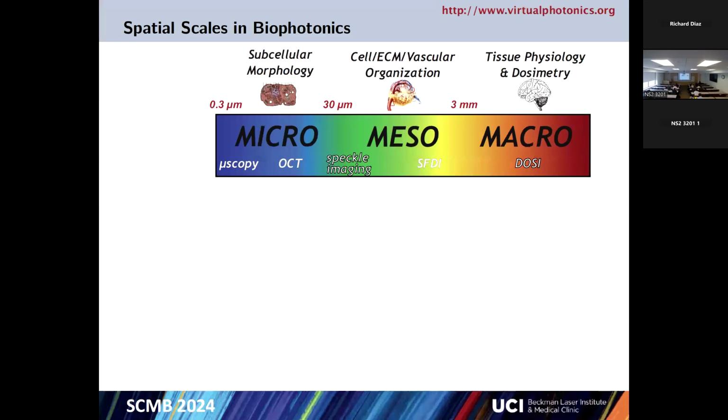So you allow light to propagate on the tens to hundreds of microns, but ultimately you're still leveraging the wave nature of light, the coherent nature of light, the ability of light to lose coherence, or the ability of light to interfere with itself due to multiple scattering. So even though you have single or even multiple scattering, you're still leveraging contrast that's linked to either structure or flow in the tissue, and the fact that the light still retains some coherence so that you can visualize interference or diffraction.